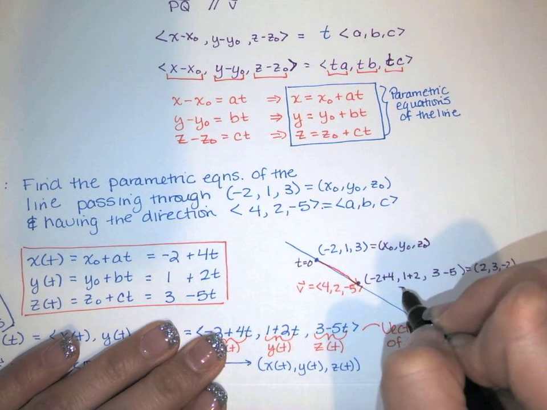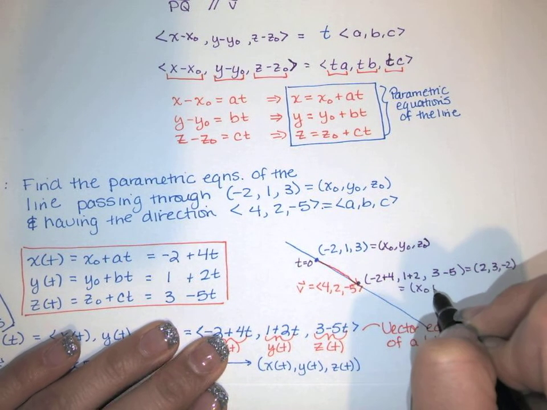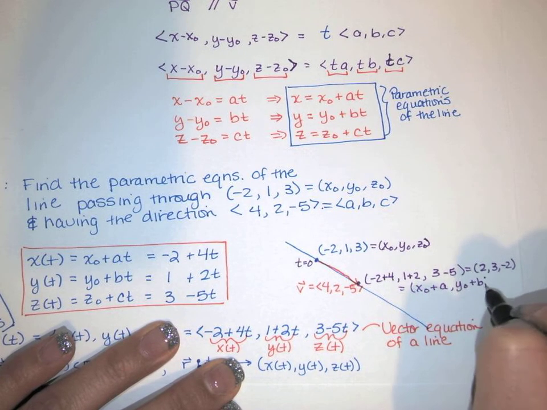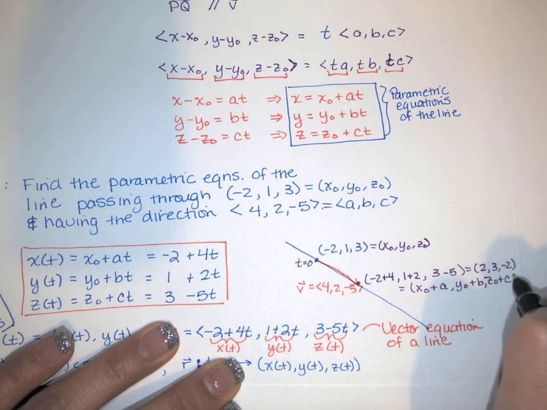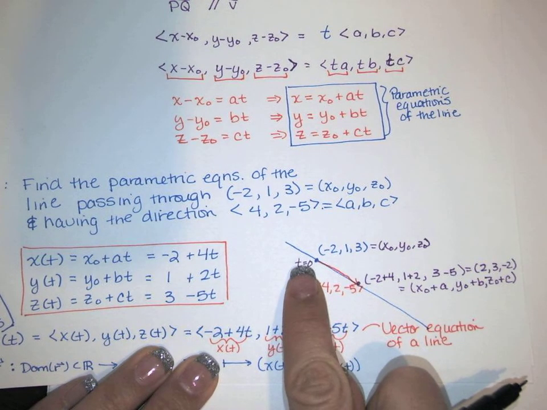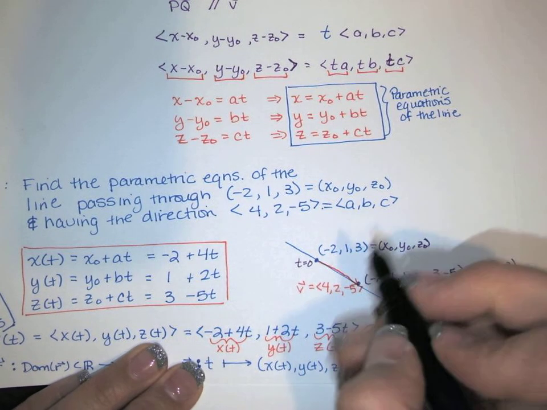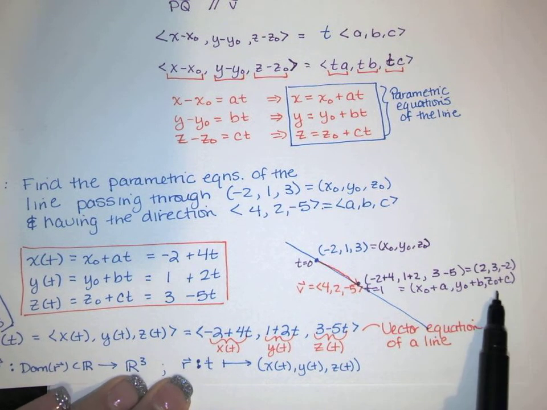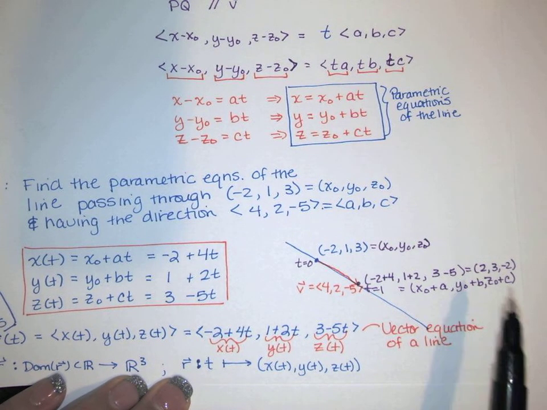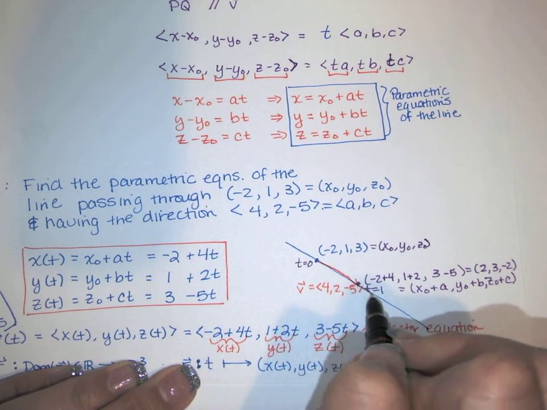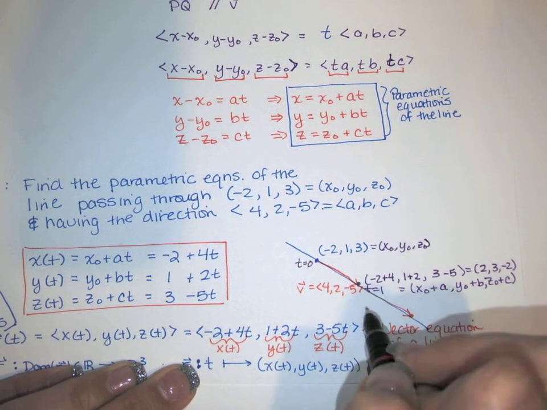In general, this is x naught plus a, y naught plus b, and z naught plus c. And say, well, that's t equals 0. Let's say 1 second later, t equals 1, we're here. And at t equals 2, we're going to be over here.